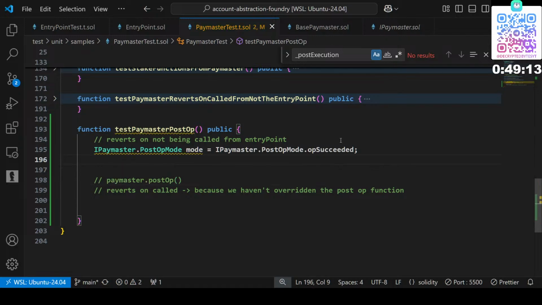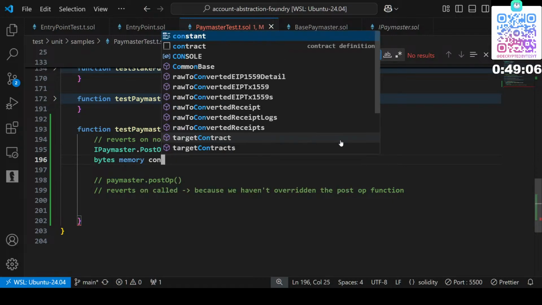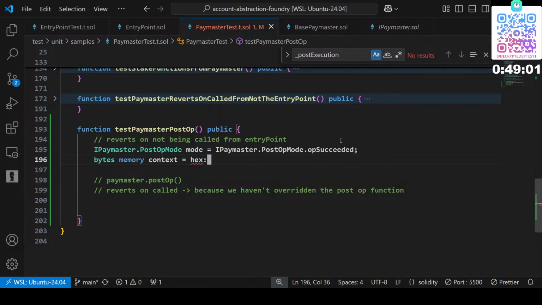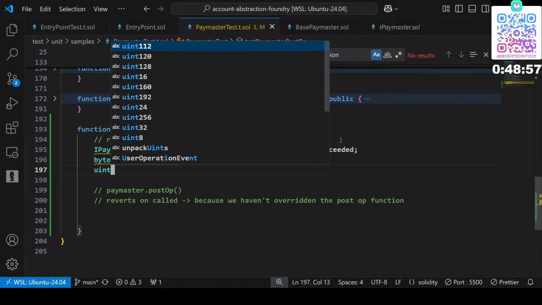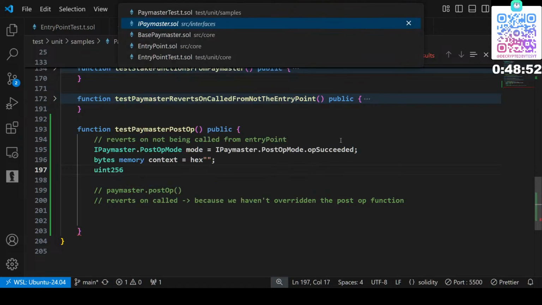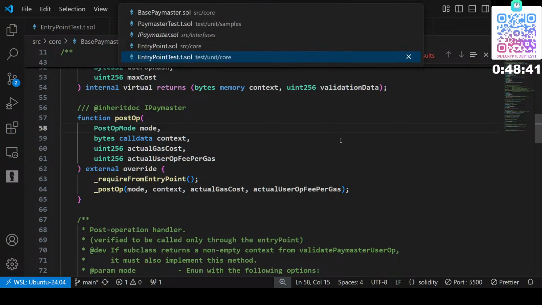Next is context, which is bytes memory context equal to empty. Next, uint256. What were the values? Actual gas cost and actual user op fees per gas.